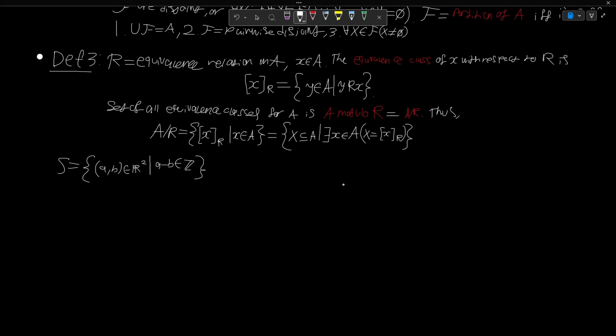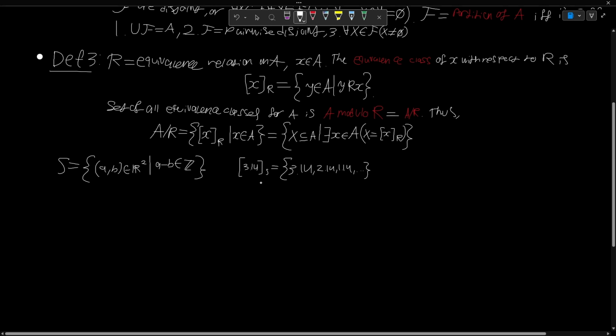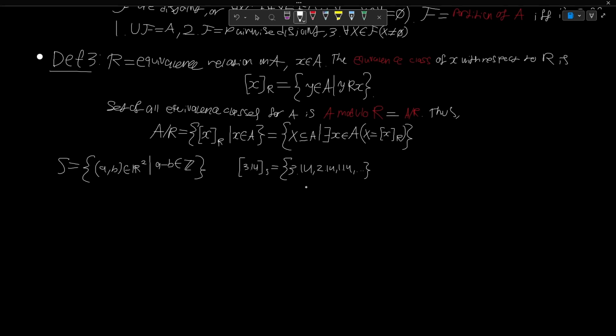Well, what do the equivalence classes of this relation look like? For example, the equivalence class for 3.14 with respect to S would be every real number whose decimal expansion starts with or just is 0.14. In other words, the equivalence class for, let's say, 0.73, this isn't a negative, by the way, the dash just represents any integer. So any integer .73, its equivalence class will only contain all integers .73.